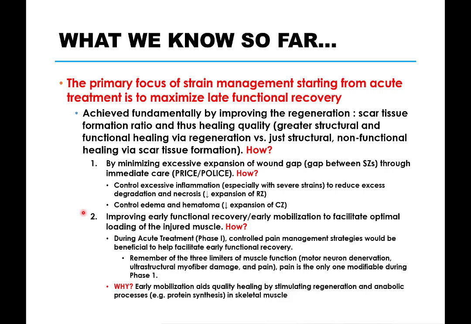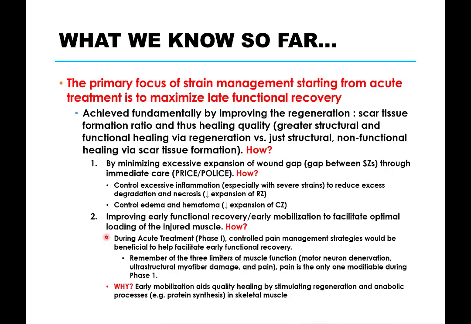We saw that the late functional recovery rate is much faster with early mobilization. And this is aided largely through optimal and progressive loading, which provides appropriate amounts of mechanical stress to the muscle to stimulate regenerative and growth processes in muscle. So again, how do we achieve early functional recovery and thus mobilization?